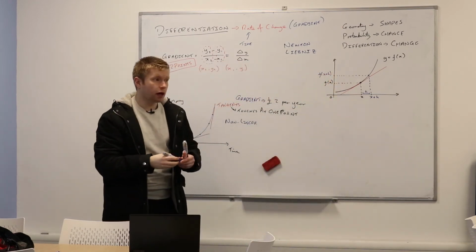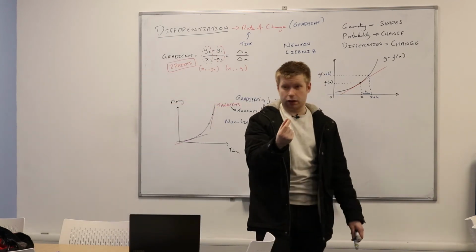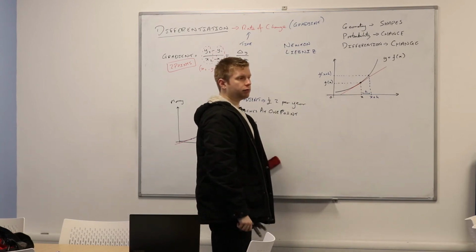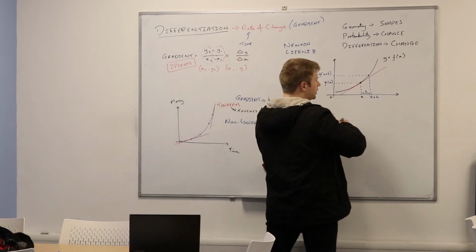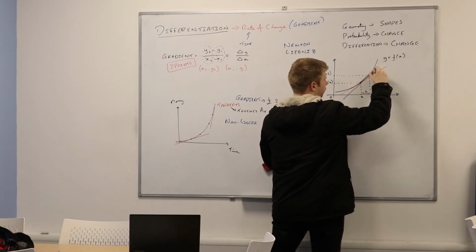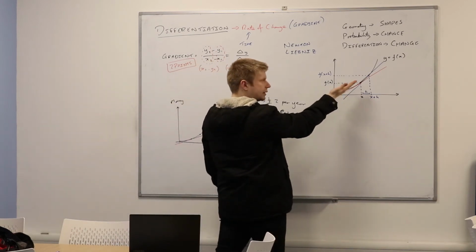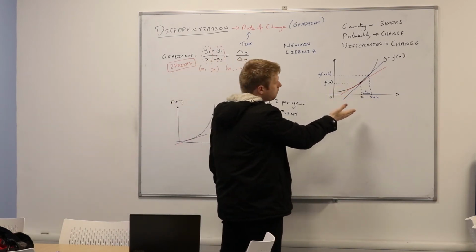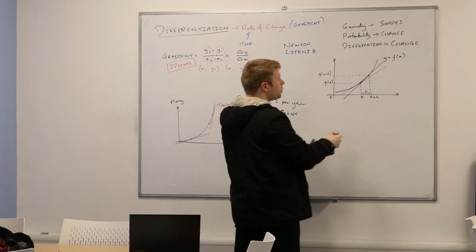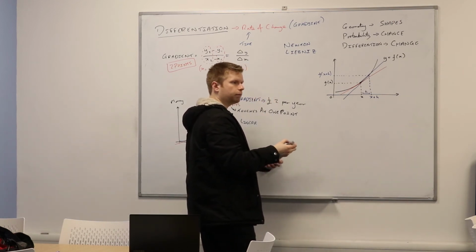So literally all they've done here is they've just chosen a point which is really, really close to it. And then they say, now we've got two points we know lie on the curve, okay? And then we can find the gradient of this line, okay? Obviously it's not exactly the gradient of the tangent, it's out a little bit, but it's a good enough approximation. So let's think about this. How would we find the gradient of the blue line?